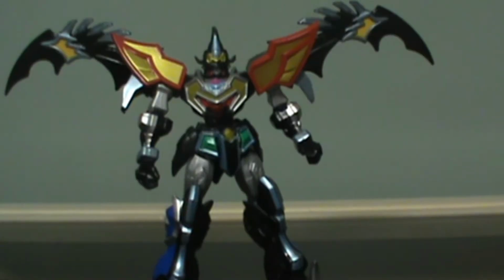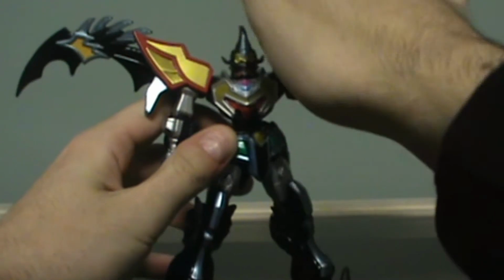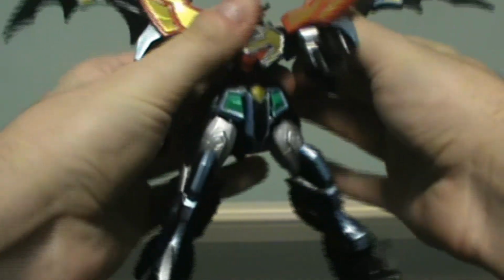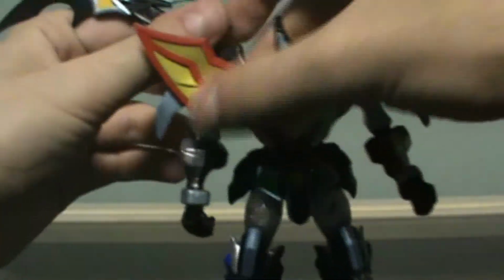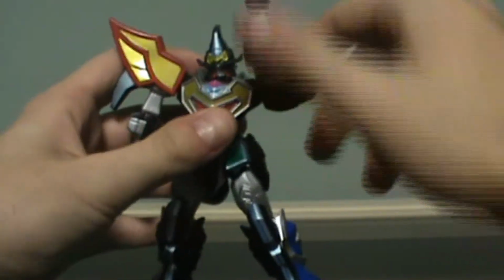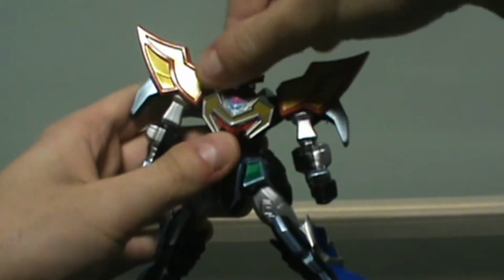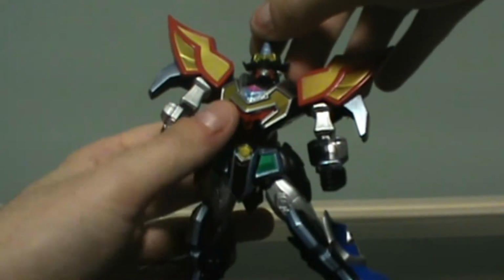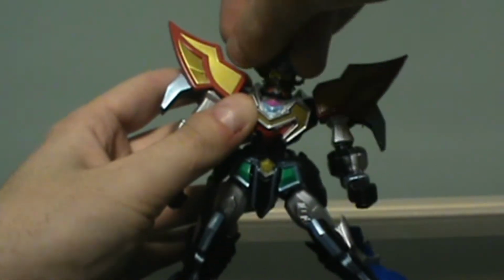There is a lot of articulation on this figure. Its arms move up and down, but because of the wings that are blocking the way, it can't turn a whole 360 degrees. But that's okay. The wings are detachable. It just looks better with the wings on. So, the arms can turn 360 degrees without the wings. Its head can twist 360 degrees, it can look up, it can look down, and it can tilt from side to side. Both arms can swivel.